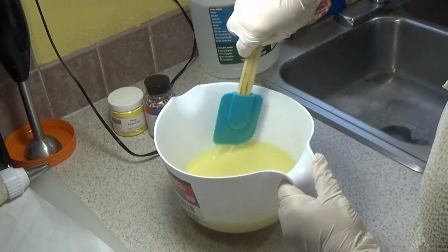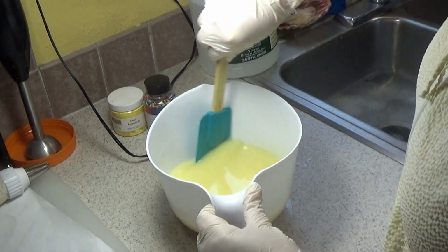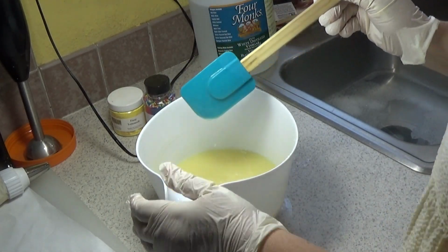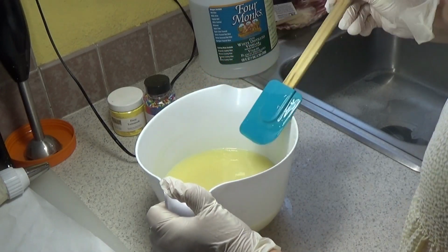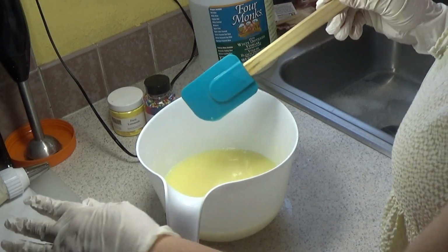Tallow is just wonderful. I actually render my own tallow. I might do a video on that. You'll have to let me know if that's something you're interested in. Alright, so that's basically soap right there. So we're just going to let it sit here before we get ready to put it in the piping bag.